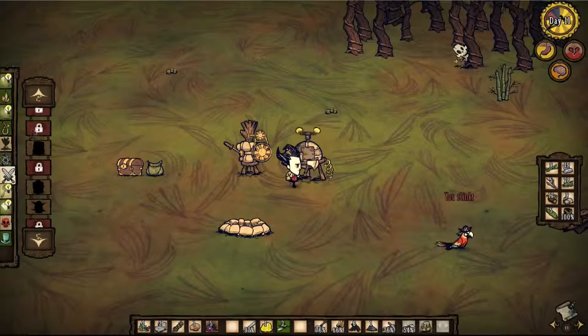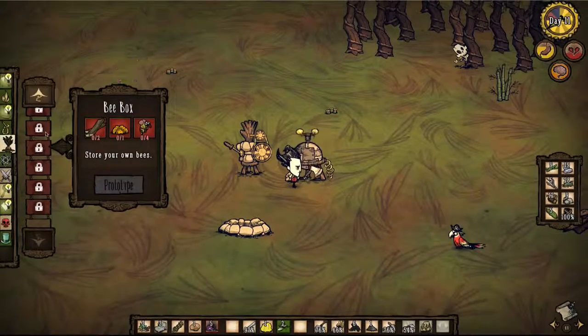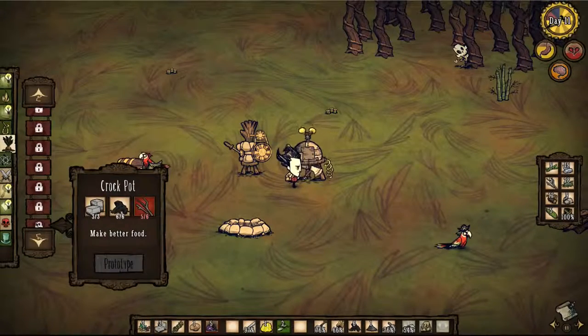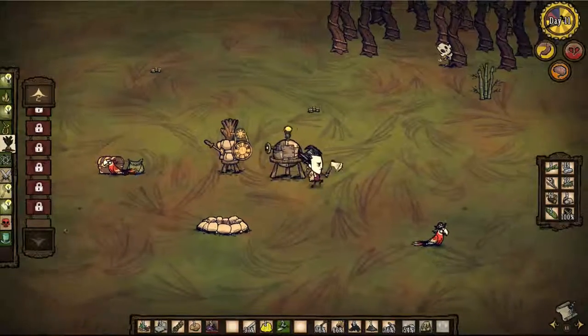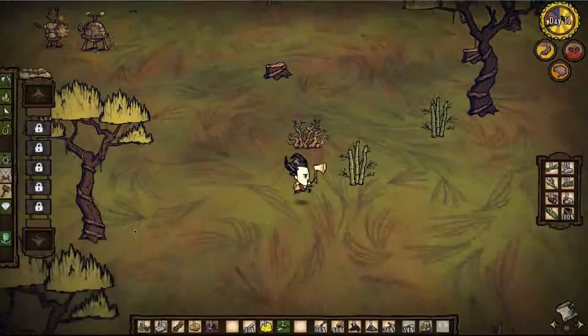Let's do that. And food. Still didn't pop up. What did I do wrong? Sticks. We need a few more sticks. Maybe I should have actually just looked at the recipe.